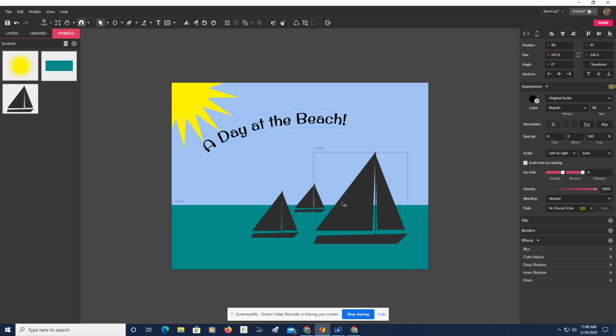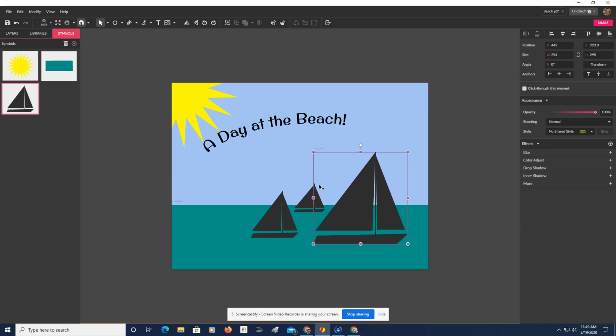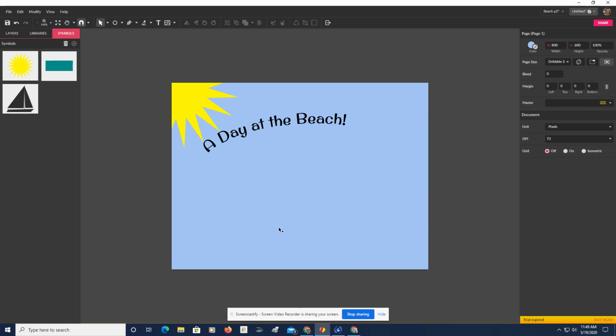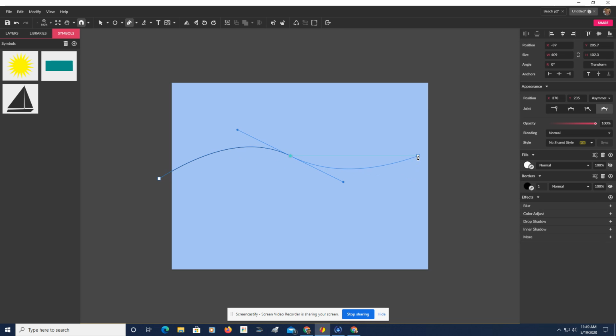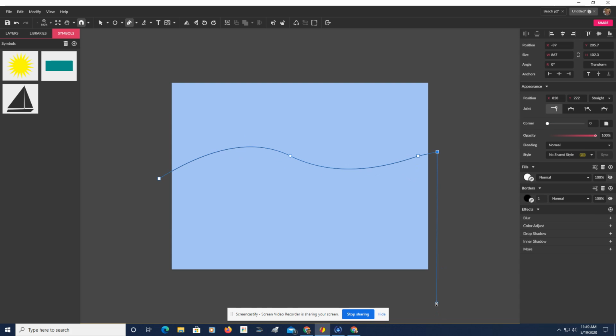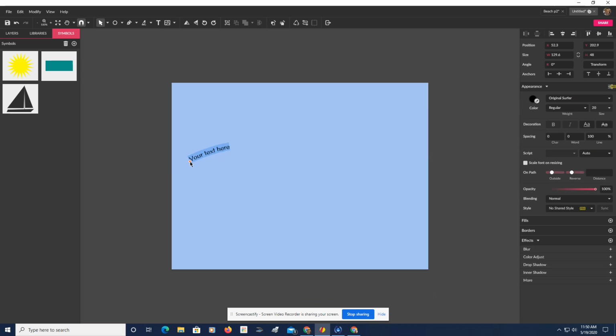And I'll show you one last thing that's kind of cool. You don't like this. Okay, let's get rid of everything. I know a lot of you are learning how to use the pen tool. And that's another tool that if you want to give your lettering some style, so here I have more of a curve. Okay, and I'm going to get rid of my border and my fill. And you can take this text tool and come right down here.